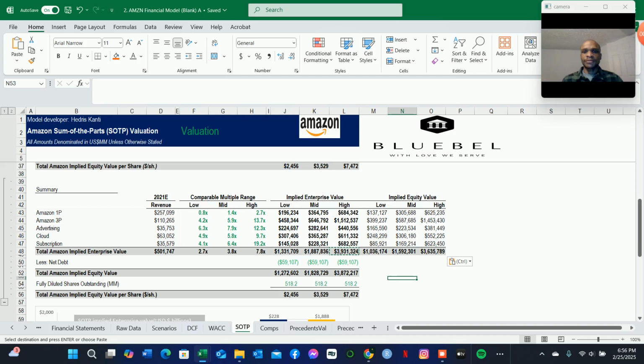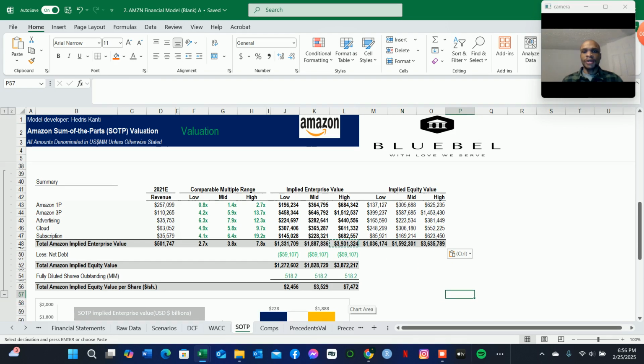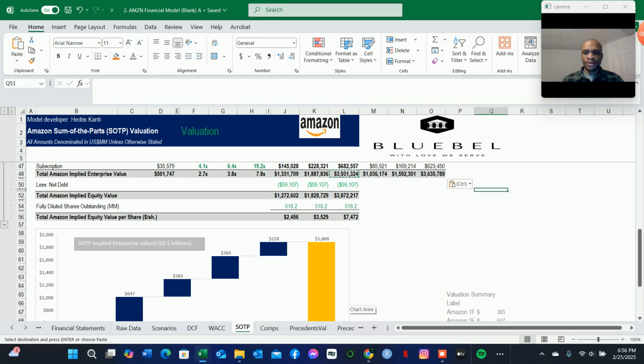So now what we want to do is we just want to populate this chart the way we did with the other. So in that case, we will just write here valuation.